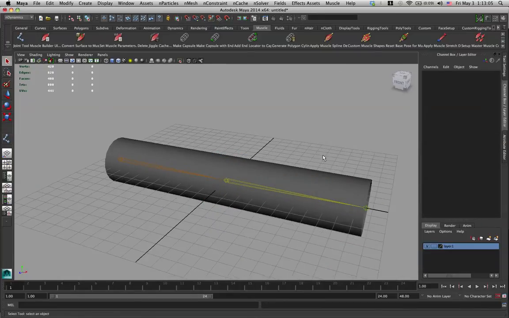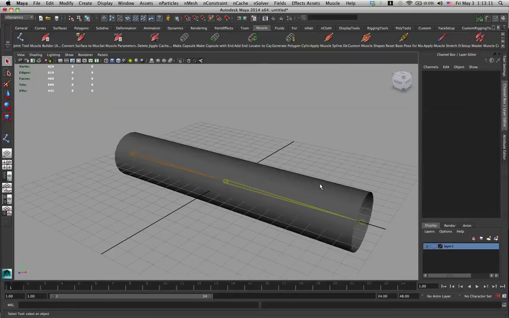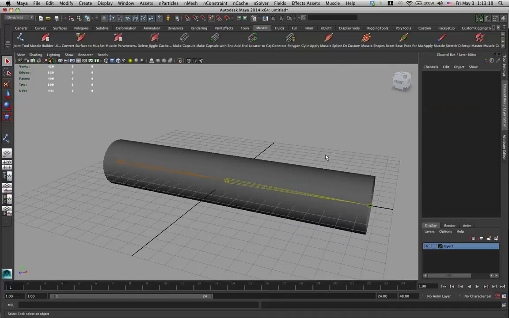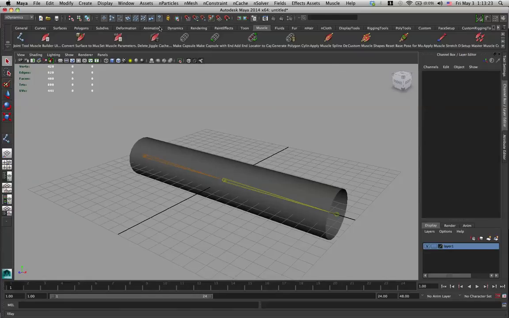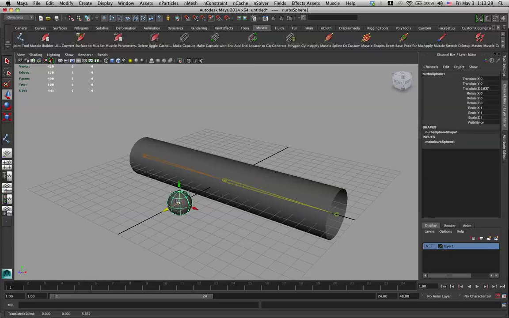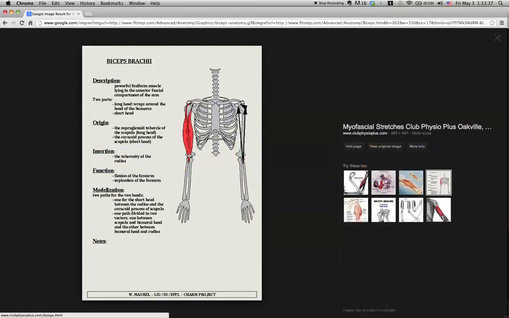Now, to actually create a muscle system, we need some muscle objects in place, something that's going to deform. So we can go and create. I'm going to create a NURBS sphere, and because, like I said, this is going to be a bicep muscle, if I jump here, this is how a bicep muscle kind of looks, right? So kind of elongated, thicker in the middle, inserts at the shoulder and roughly after the elbow, right?